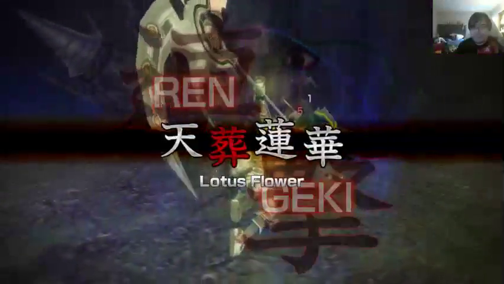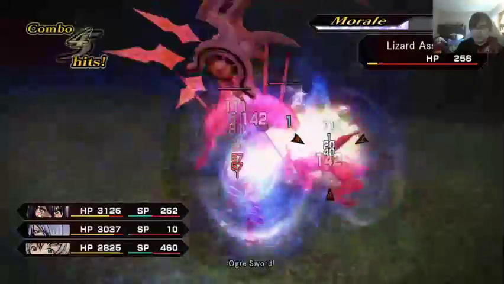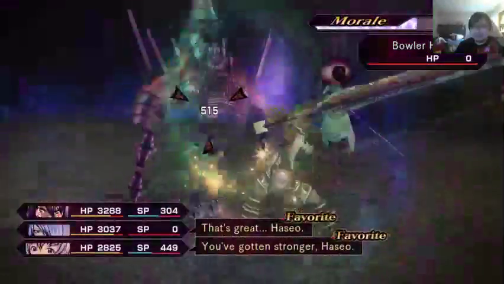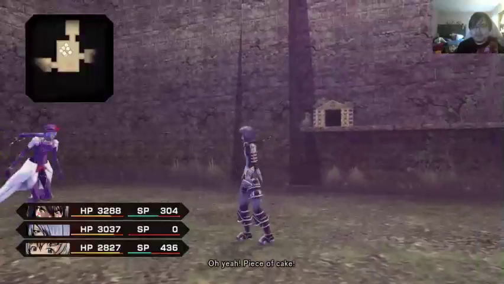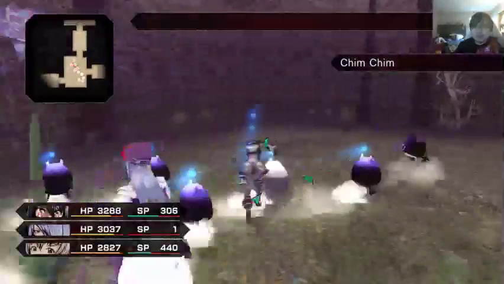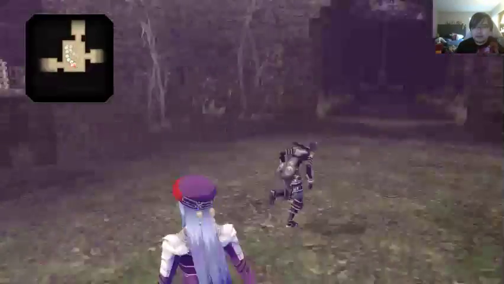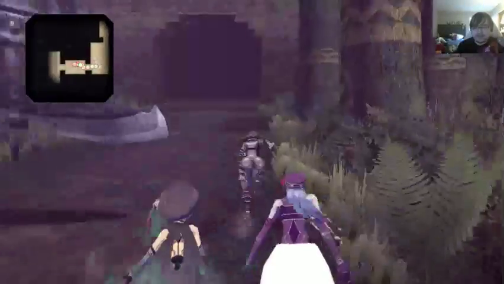Lotus Flower, alright. Finally can use a cooler weapon. Ow. And switch back. Oh well. It was worth it for that small moment. 51? It's not awful. Considering we need 1,000 to level. And we are now maxed out on shims. So I can probably stop kicking those now. Except for the fact that it's data. And I could potentially open up a king.